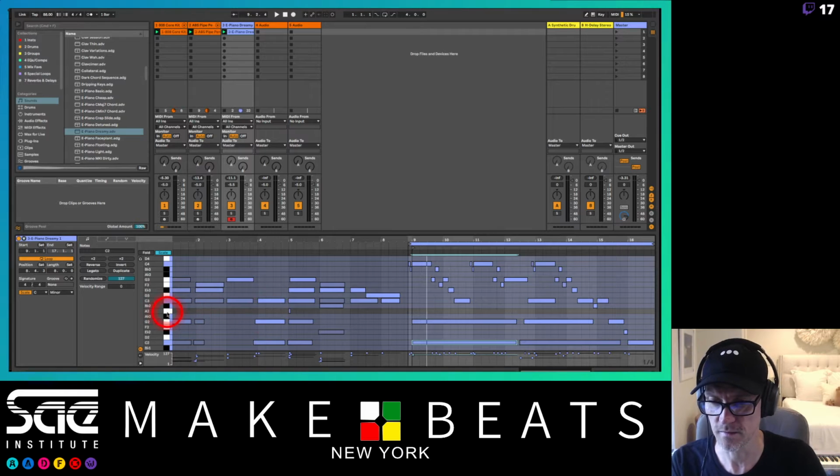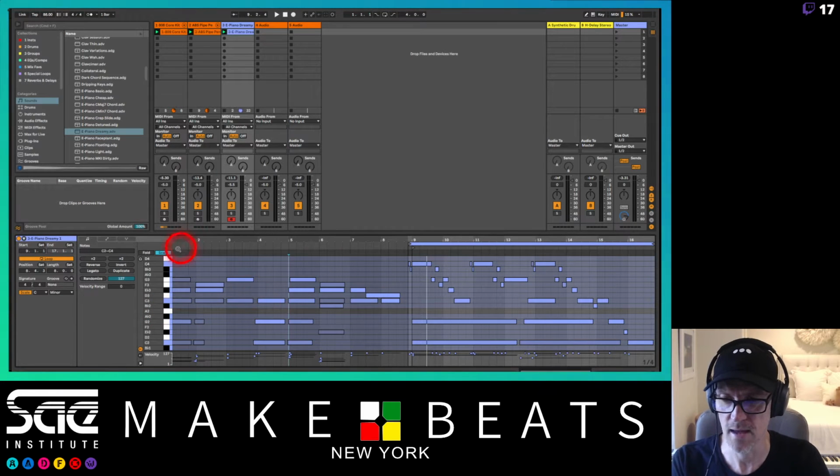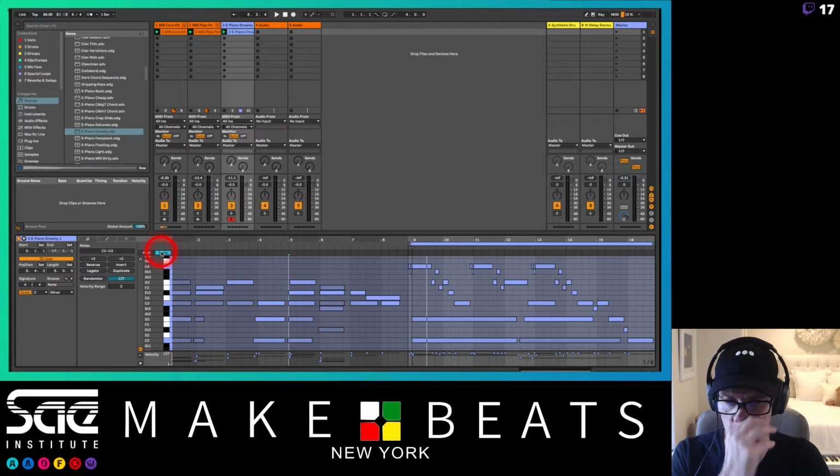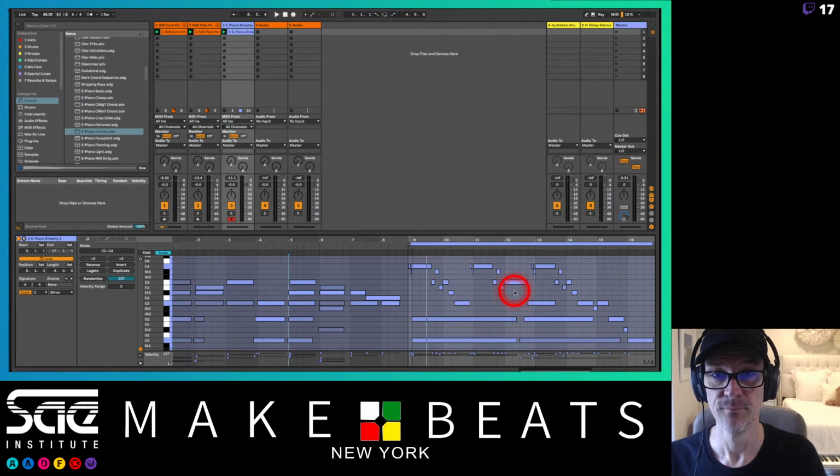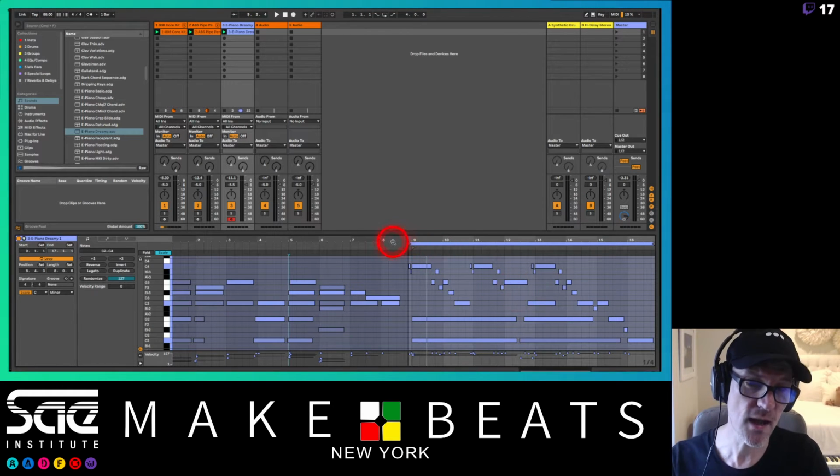And we can see here there's this wrong note over here that I played. I'm just going to get rid of that. Click on the scale button again. There we go. So now I can see just the notes that are in that scale. So you can draw your notes in. I'm going to show you how to do that in just a second.